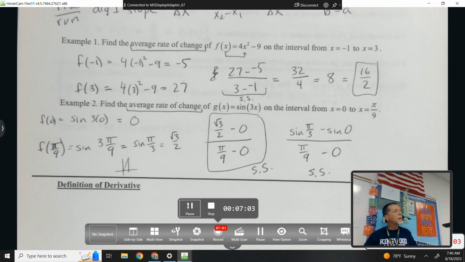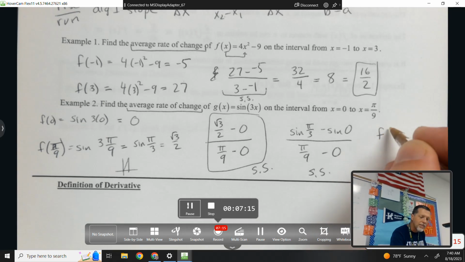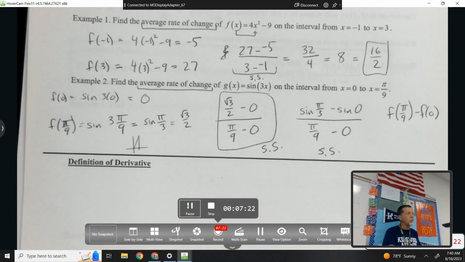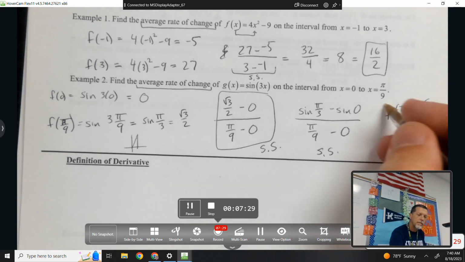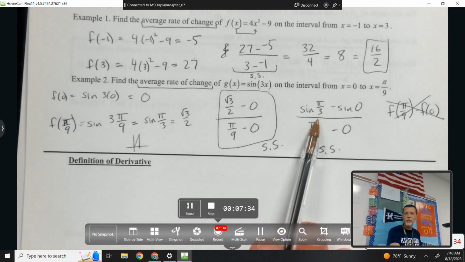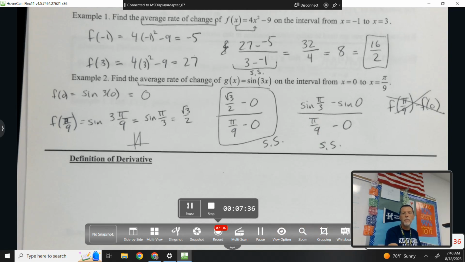Like, what if I safe stop somewhere that's not a safe stop? That is the trick, is like getting a little aggressive on your safe stop. What would not be okay is to leave it as f of pi over 9 minus f of 0. Like you can't leave it in function notation. You have to do the substitution. Yep, that's right. This is even reduced one more. You could leave it as sine of 3 pi over 9.